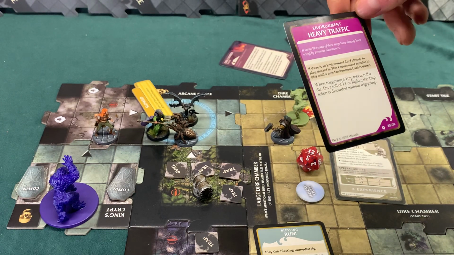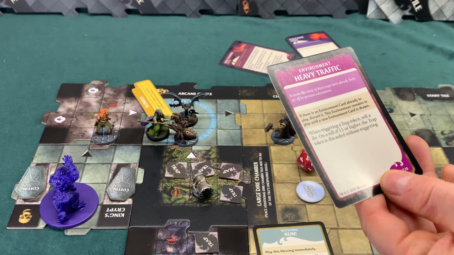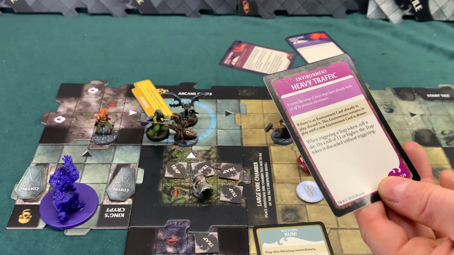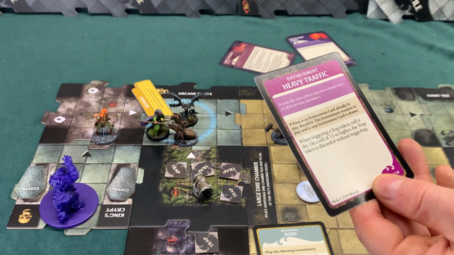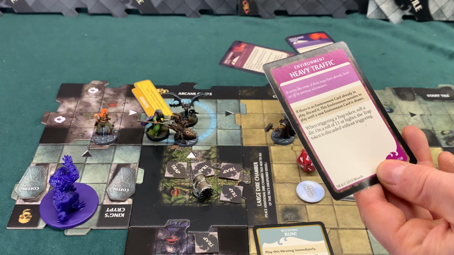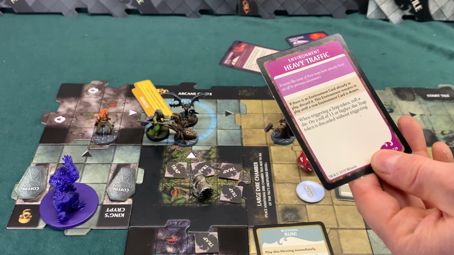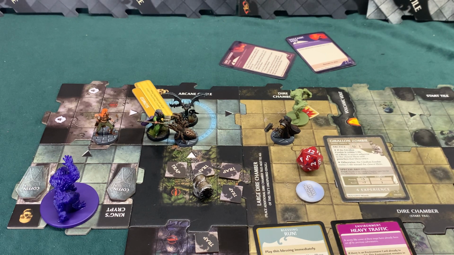We have quite a lot of... Ooh. What is this? Environment. Heavy traffic. It seems like some of these traps have already been set off by previous adventurers. When triggering a trap token, roll a die. On a roll of 11 or higher, the trap token is discarded without triggering. Yeah, why not? Let's keep it on the side. It doesn't hurt to have it. Ooh, that's bad. So Geralion zombie now.